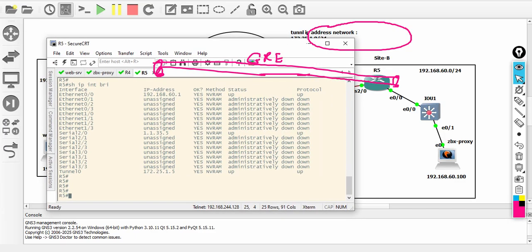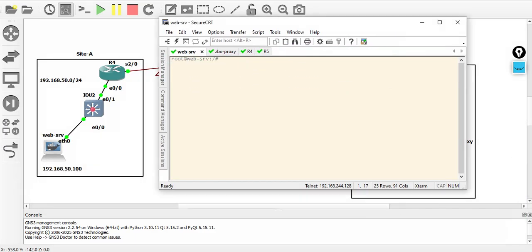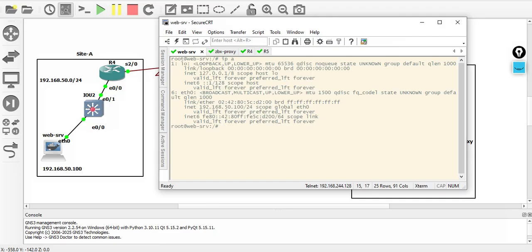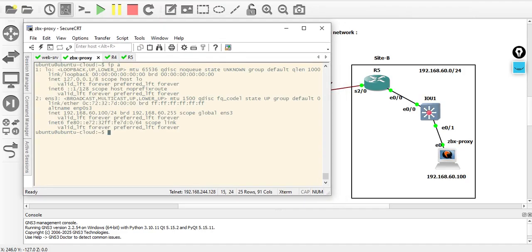Look at here, the web server from this site. What is this IP address? IP a, 192.168.50.100. Okay, this host, and this is the Zabbix proxy, IP a, 192.168.60.100.